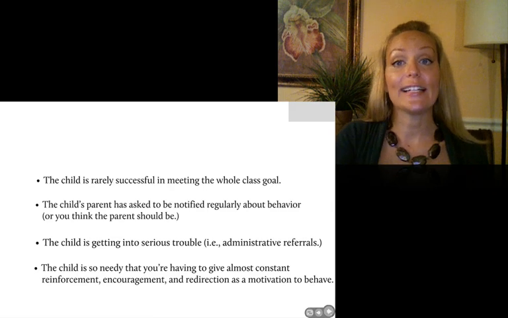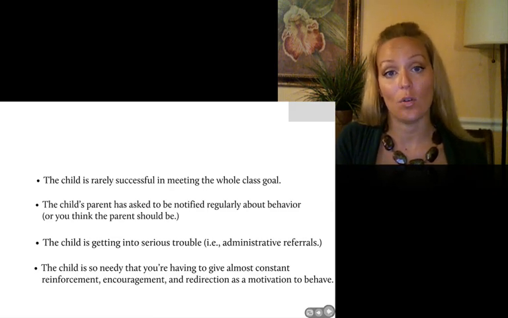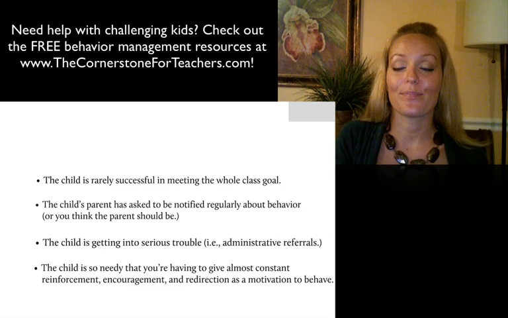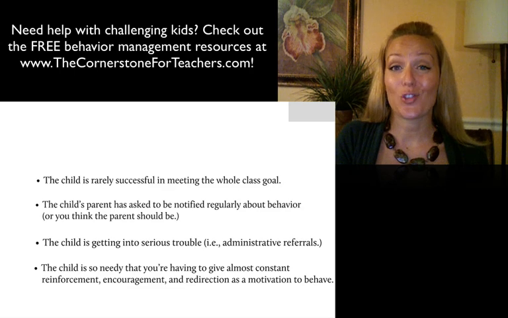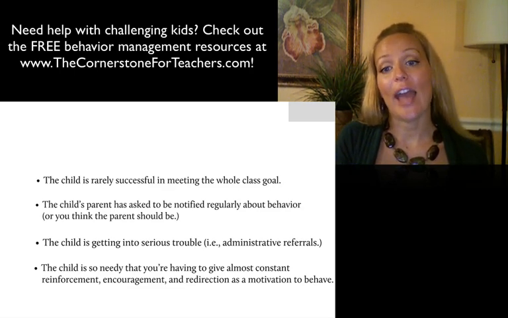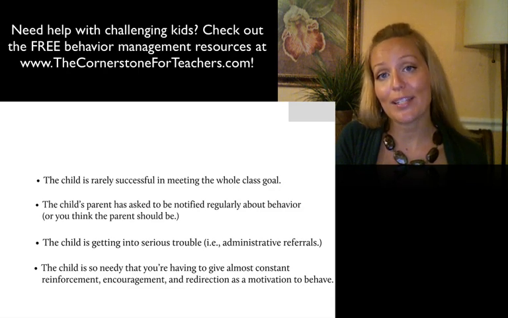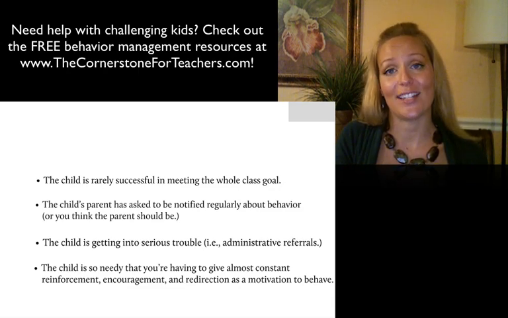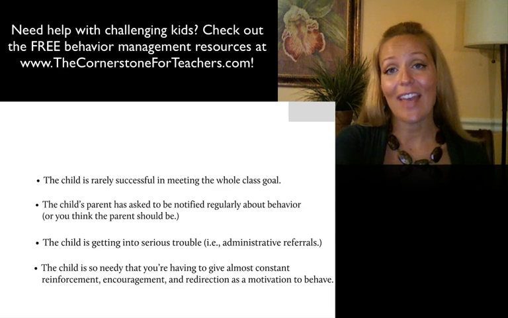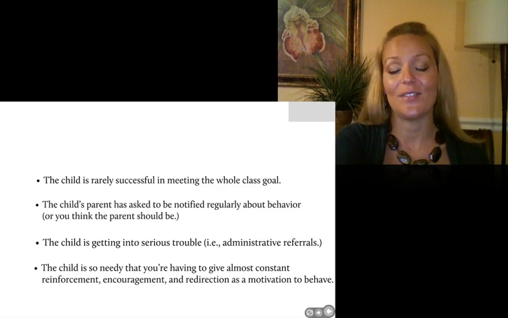The child is rarely successful in meeting the whole class goal. The child's parent has asked to be notified regularly about behavior, or you think the parent should be. The child is getting into serious trouble, like administrative referrals. The child is so needy that you're having to give almost constant reinforcement, encouragement, and redirection as a motivation to behave. If any of those criteria are true for a child, you could consider designing an individual behavior plan.